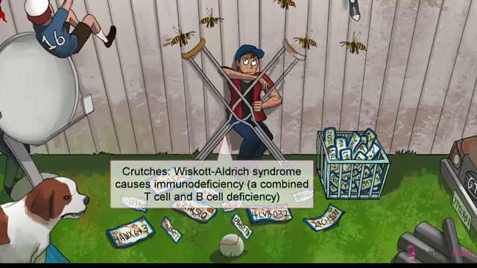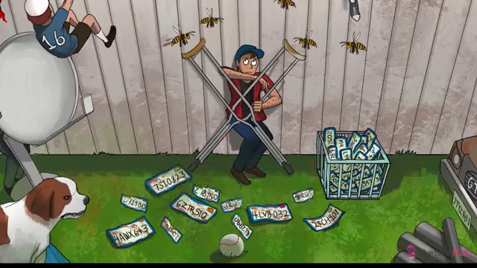In addition to platelet defects, children with Wiskott-Aldrich are also prone to recurrent infections. That's the third part of the triad: immunodeficiency. This is a combined T cell and B cell immunodeficiency, but we'll talk about this more in our immuno unit. For now, just remember the crutches, which symbolize an immunocompromised state. Lots of weird pathogens pop up, in fact, including encapsulated bacteria. B cells are really important for producing adequate amounts of IgG and IgA to fight these bugs off.